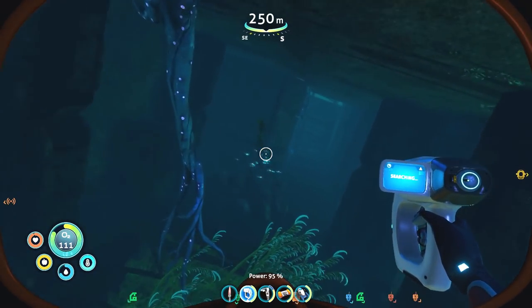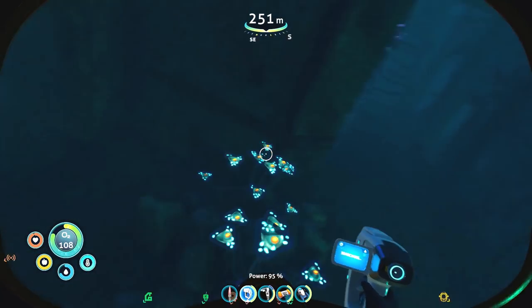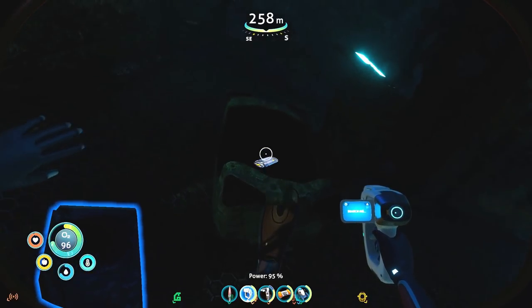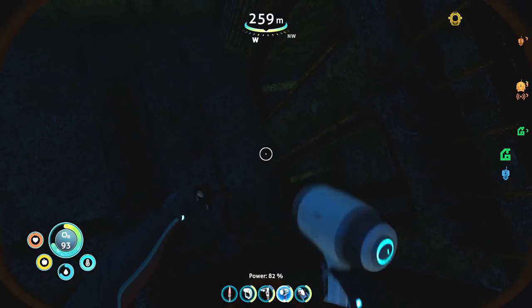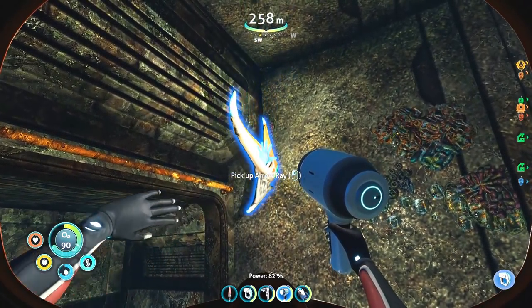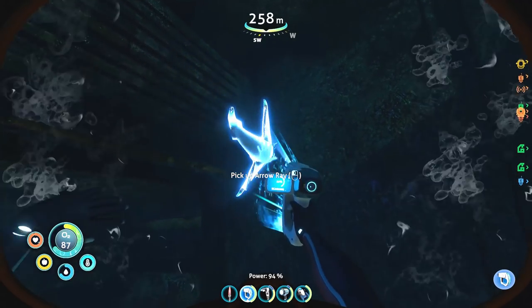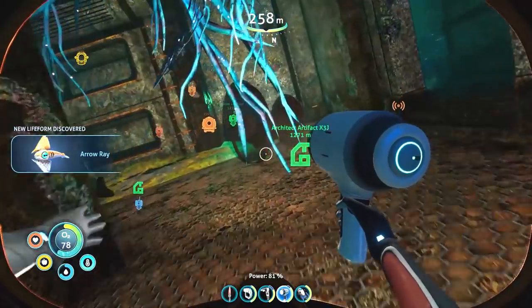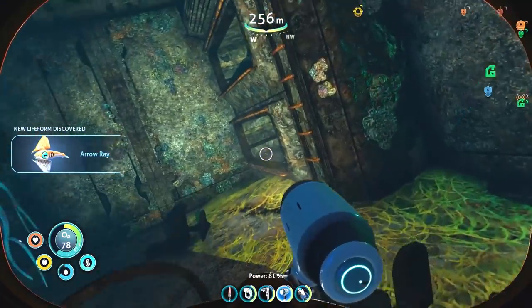Can we get through here? Oh, yeah, sure we can. I don't like it down here. It's kind of scary. More salvage. There's a supply crate. Battery. Let's get our flashlight out. Crank it up. What is this little thing? Oh, it's an arrow ray. Cool. Scan him. Add him to the menu. Gotcha. New creature discovered. Yep.